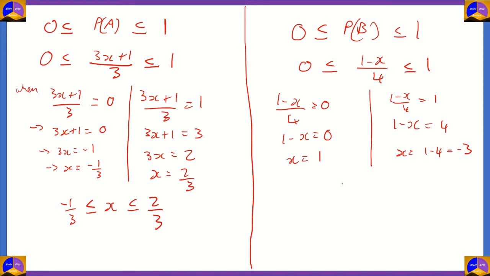So you can write 1 less than or equal to x less than or... no, that is wrong. That's what I've been telling. It's actually minus 3 less than or equal to x less than or equal to 1. So this is what you should be doing. Find out the values of x from both situations, and then take the negative value before x and the positive value after x. So lesser value before and greater value after. That's how you find out these intervals.